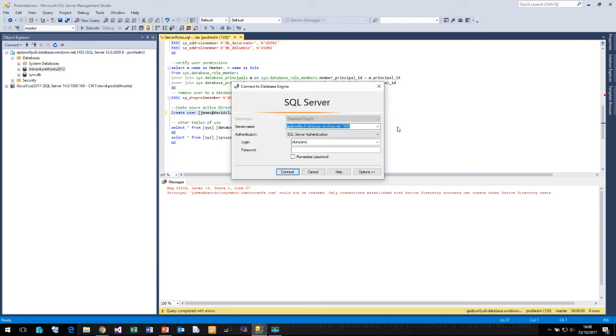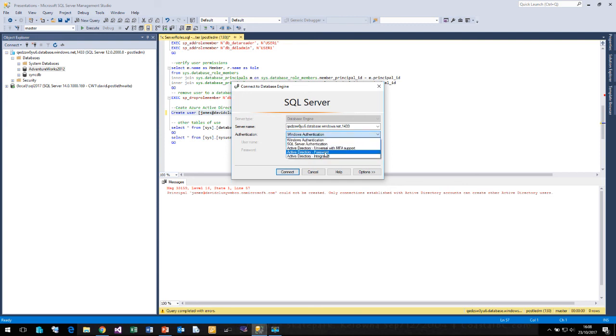this time instead of using SQL Server authentication, we have an option called Active Directory and Password, and this allows us to type in the Active Directory login name and a password. Normally when you're logging in on premises, you only get this option called Windows Authentication, where it assumes you're logging in as the person you're logged in as, so you can't put a password in.